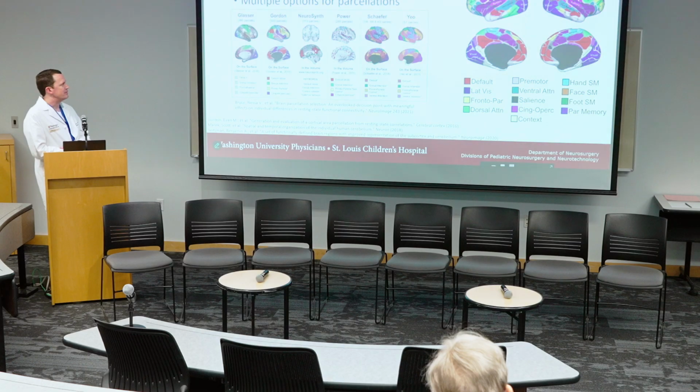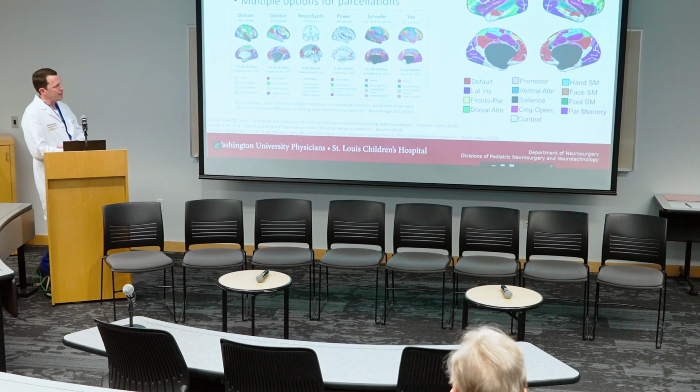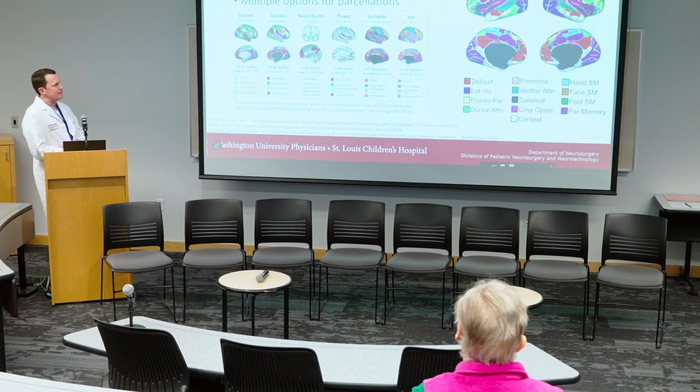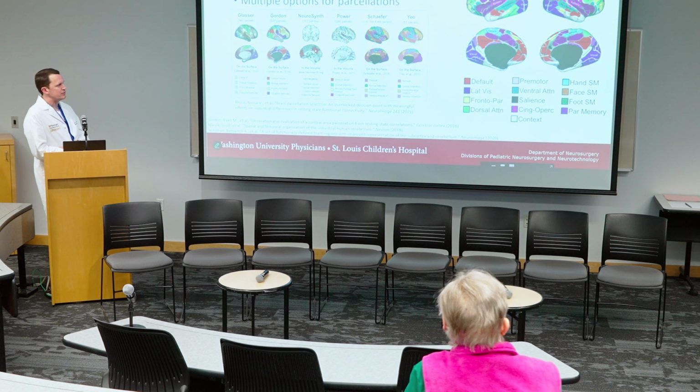It turns out this gets really complicated really fast. There's a lot of different ways you can define these networks, and there's just a small sampling of the multiple ways to define it. We typically end up here, or I personally end up using these two because these two people are here at WashU. Evan Gordon and Matt Glasser have different ways that they have defined these networks. Most of what I use is actually the Gordon parcellation, but all these parcellations and many, many more have a lot of value. But what you'll see over here is this kind of inflated view of the brain, but this is all the cerebrum.